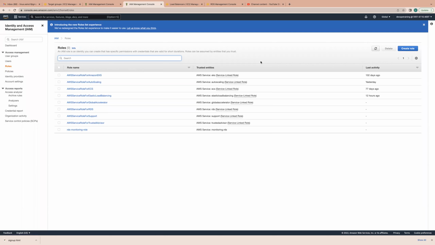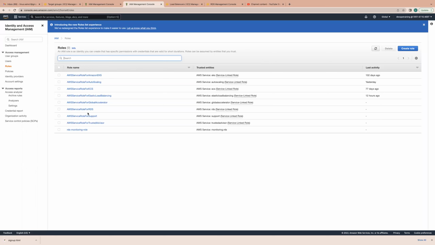That EC2 instance, for it to be able to communicate with the database, it needs the right role. It needs to have a role that says you can access this database. Otherwise, you won't have access. So this is how Amazon controls different resources and different access, to make sure that the wrong system is not connected to the wrong resource, and vice versa.